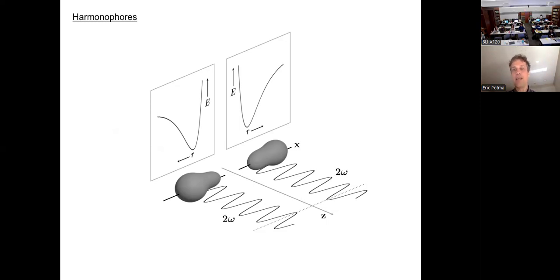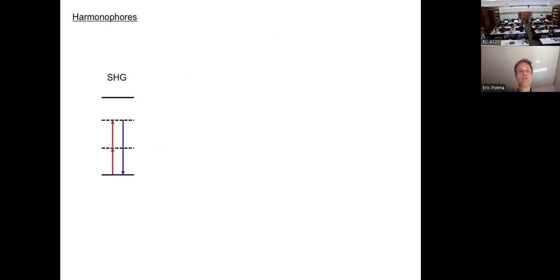So in general, in biology, we don't see a lot of second harmonic generation unless the molecular oscillators, the harmonophores, are organized in a kind of an ordered way. They all point in the same direction. Then you can see it. Okay, so it turns out that some structures in biology do that, and collagen is one of them. So let's see what is now really oscillating in collagen. So this is my diagram, 2 photons up, 1 photon down. These dotted lines here simply mean that there's no state. There's no molecular state here that I can basically dump energy into.